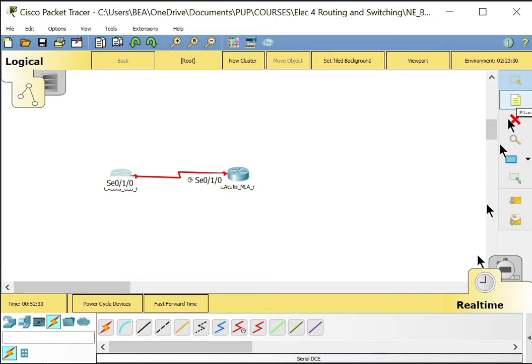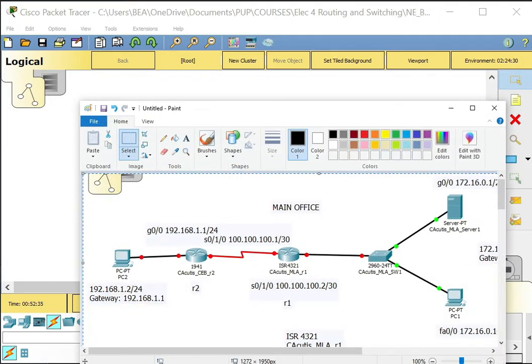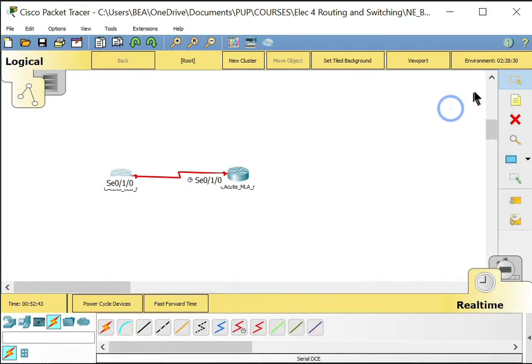Let's check what the IP address for the Cebu router is. 100.100.100.1. Okay, let's do that one. So here, this is your serial 0/1/0, and then the IP address is 100.100.100.1.